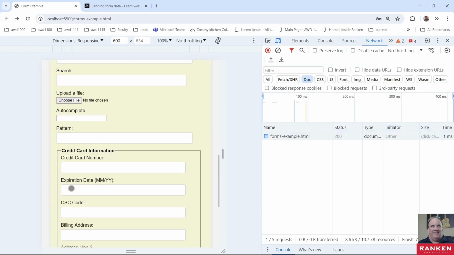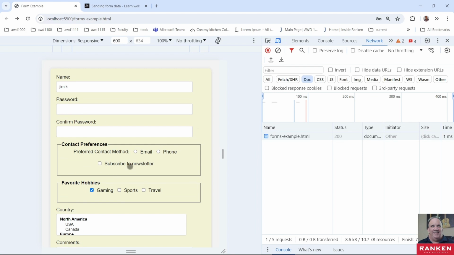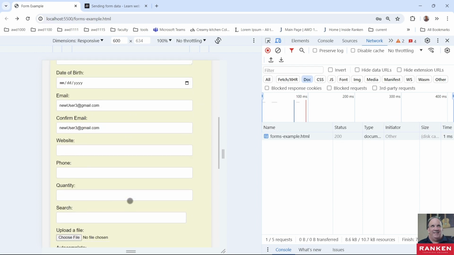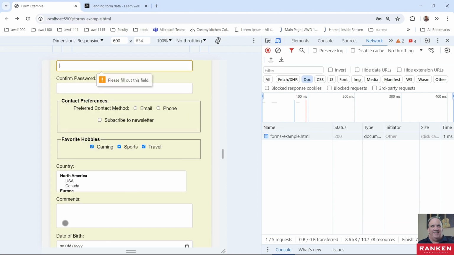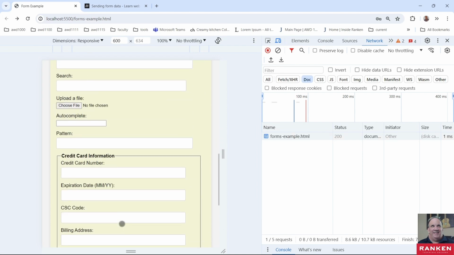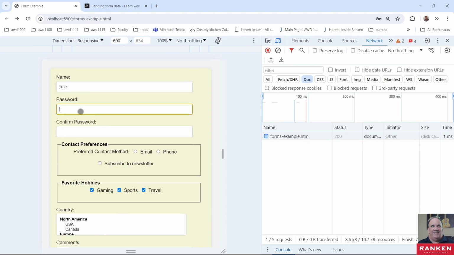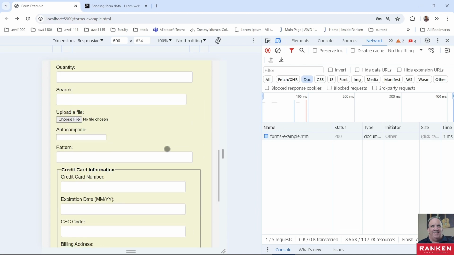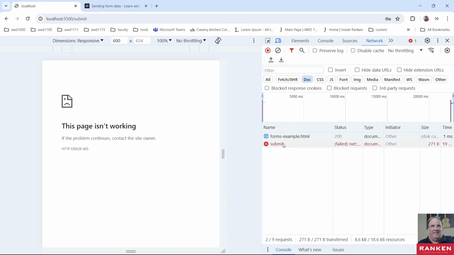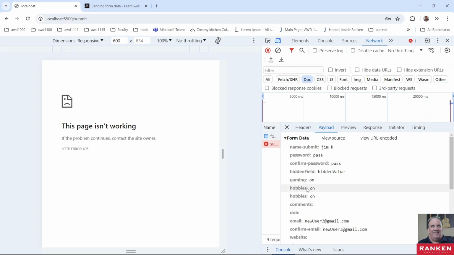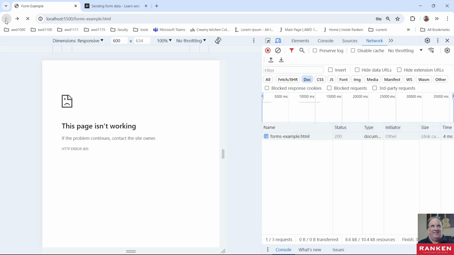Let's go back here and let's add these other ones as well. And since they had hobby there, I think it's going to be a problem for those. Oh, I have to put the password in again. You always got to put the password in. It always clears passwords. Hit submit. And we go look at that. So you see hobbies on, hobbies on. So the name's very important. Like what we've been saying from the beginning, that's what it passes as names, right? So the names have to be correct.